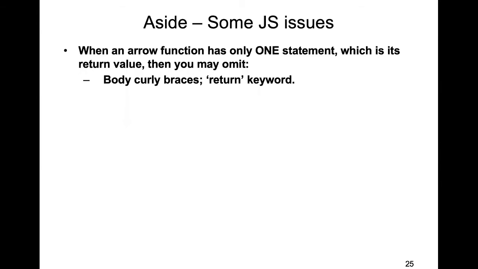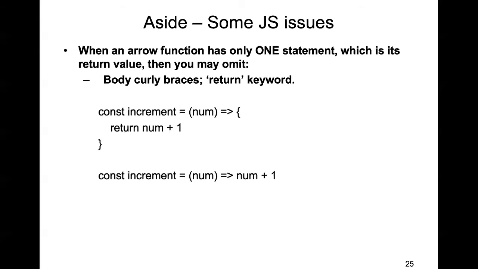Just one or two quick asides before we can talk about the next example. We know this from before, but I'm just reminding you, with arrow function syntax, you can strip away a lot of the syntax in special cases. If the body of the arrow function only has one statement, then you don't need the curly braces around the body. If that one statement is its return value, you can drop the return keyword. If the arrow function only takes one parameter, then you can drop the parentheses. So by way of example, this arrow function can be scaled down to this.